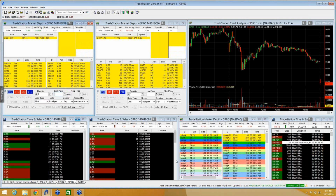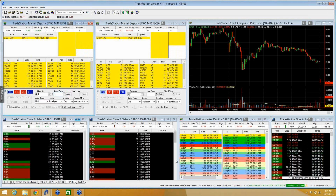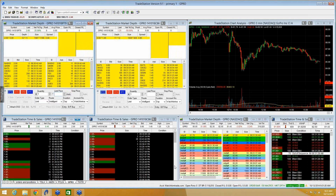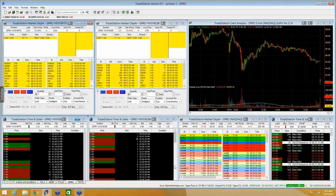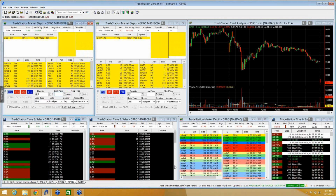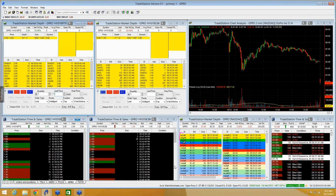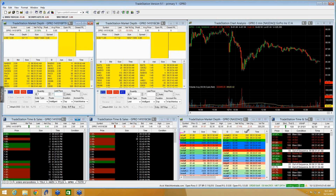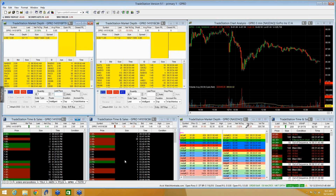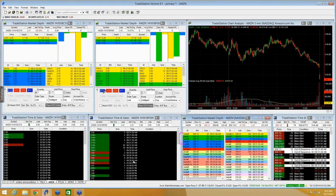So I'm just in wait and see mode, because if it pops above 82, then you're probably going to be able to get some 83 action is what I'm thinking. So staying below 82, but again, not speeding up towards 81. And you see these bids, still fighting 81.80s. When they're getting whacked out, they're able to come back up, and you're not getting aggressive asks down below, say, 81.50. It's just not happening. And now you're testing 82.